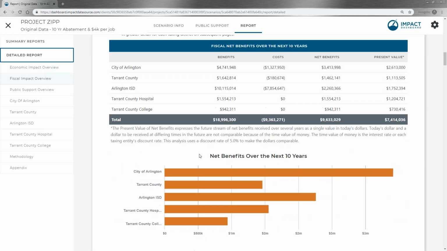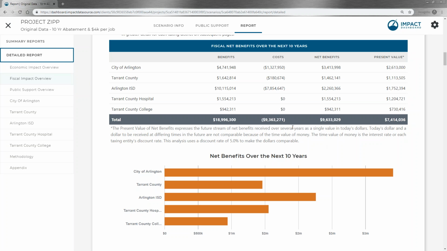And as opposed to the summary report, which focuses just on one of these taxing districts, the detailed report is going to provide information on all tax districts that are included. In this case, it just happens to be 5. You could have a transit district and all kinds of other things. We're not necessarily locked into having 5 tax districts here. So this is where everything is heading.